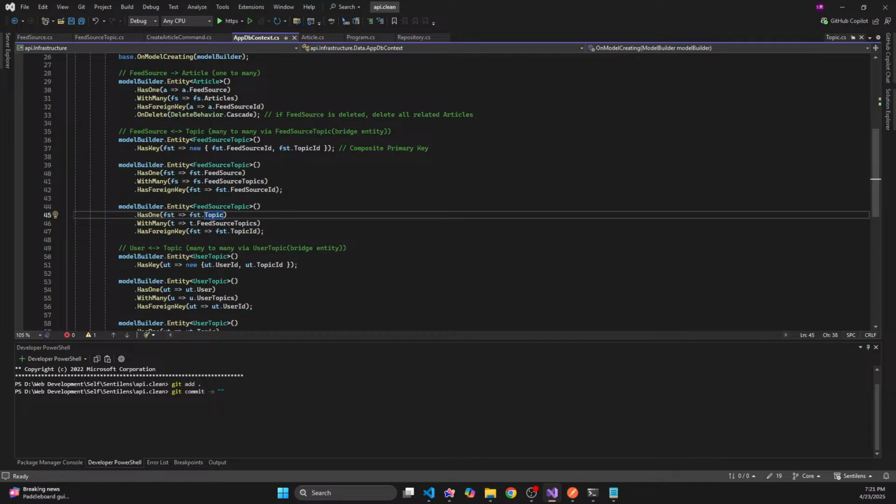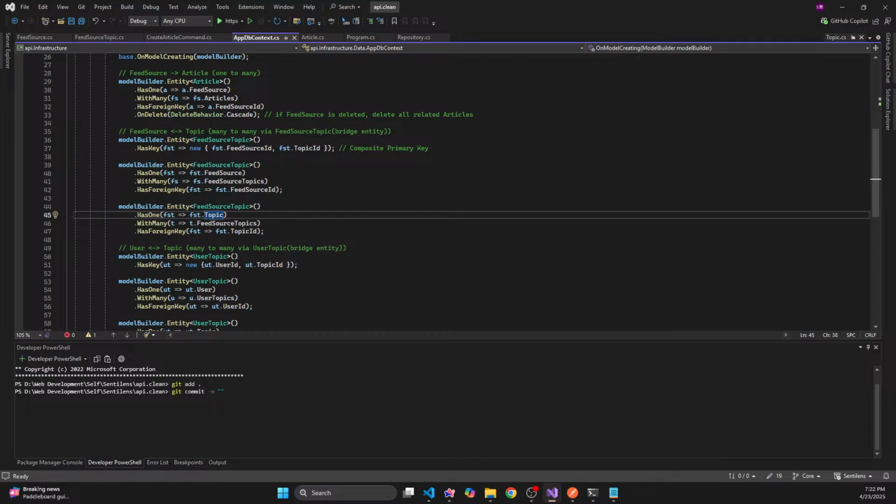So it just means what I was saying previously: a topic can be referred multiple times in feed source topic. And that is how they are going to have a many to many relationship.